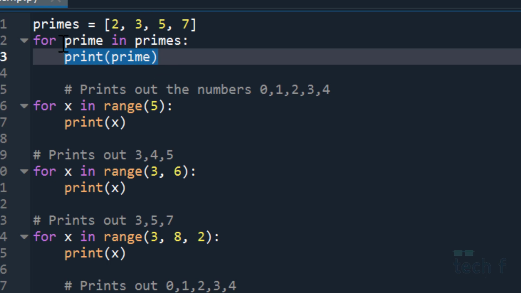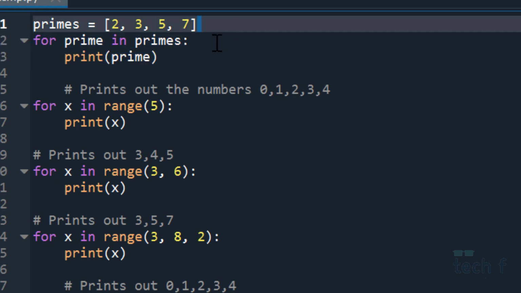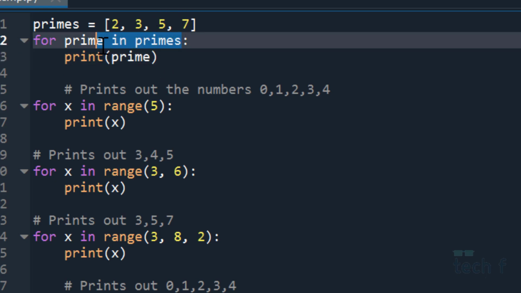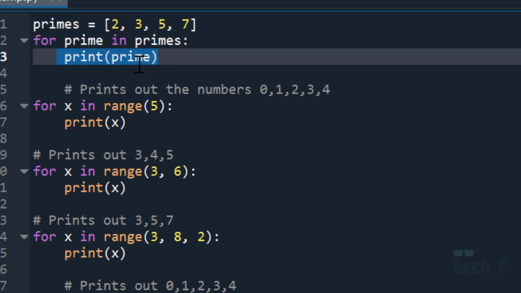And the next time the compiler goes to this particular line, since it is a loop, this print prime gets printed out and it goes back to the condition and checks whether the end of this object has been reached. So it checks, and 3 is returned to prime and it is printed, and again it goes back.